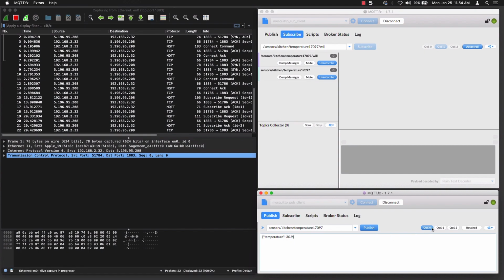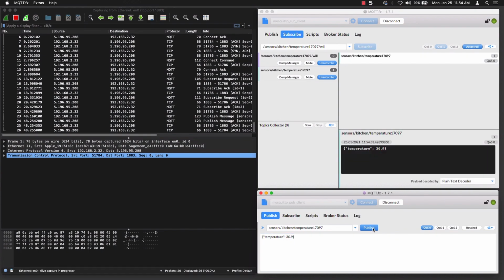Okay, we'll send it at quality of service level 0. If we click publish, the subscriber has subscribed to this topic, and so it's going to receive messages. So everything is just working normally here. And let's say we have something that causes an upset, maybe the battery dies in the publisher, or again, like I said, for some reason the keep alive timeout times out in the broker. We want to simulate the publication of the will message.